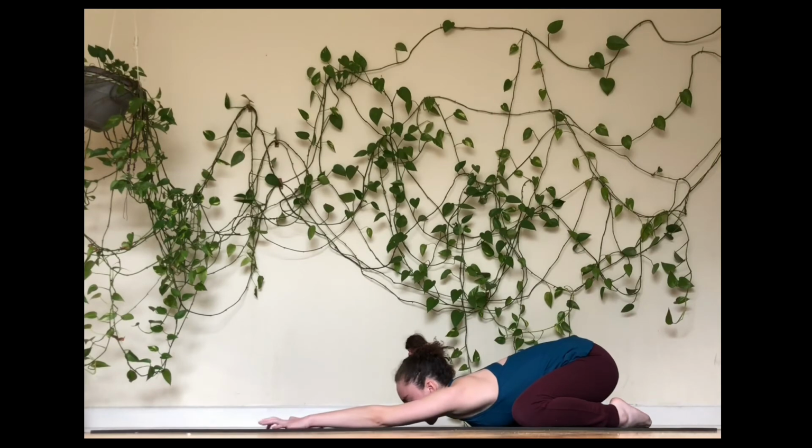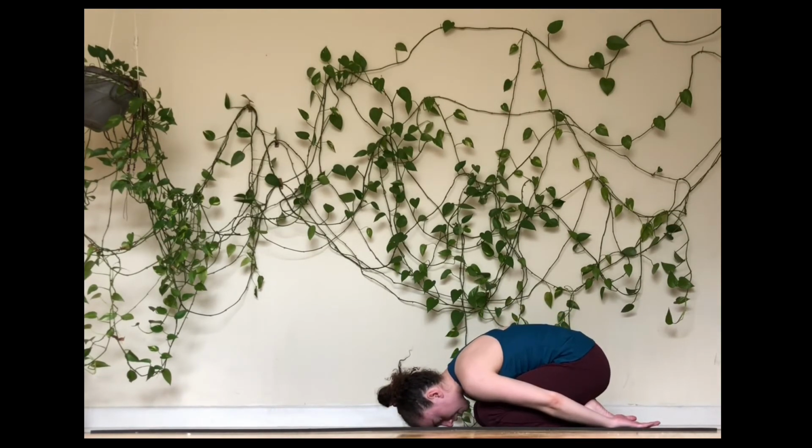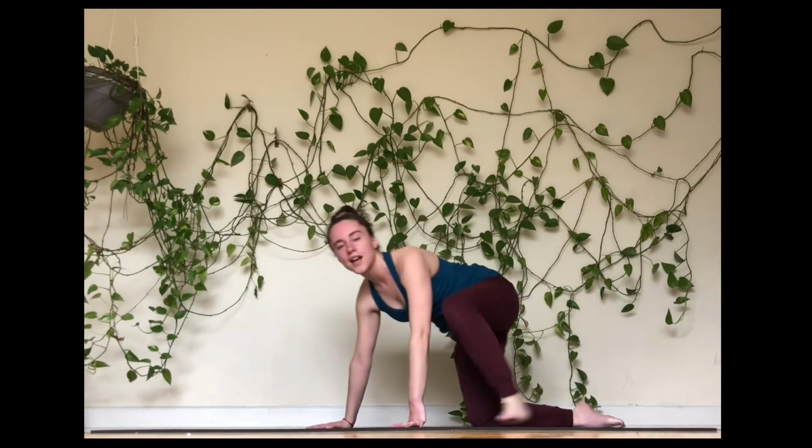You can reach your arms forward. Knees can be nice and wide or closer together. You can reach the hands back behind you and really curl in if you'd like. Maybe nodding the head side to side just to sort of caress your forehead against your mat. Slowly rolling up to a seated position, shifting off to one side, and coming to bring your legs out in front of you.